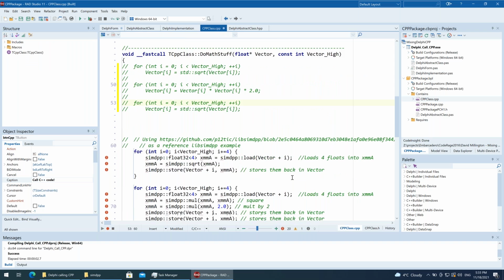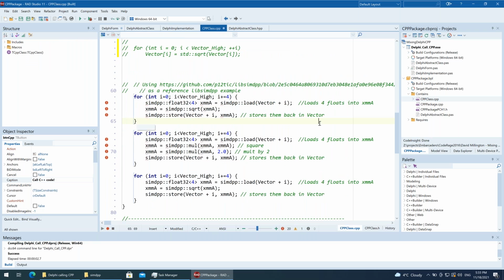So let's have a look at the implementation using this particular library. Now, this library is meant for using the vectorized math instruction sets like SSE and AVX and so forth. And so this translation is quite long compared to the Delphi code because the C++ library is, I don't know, I guess a little abstract. It has the very basic building blocks that you use.